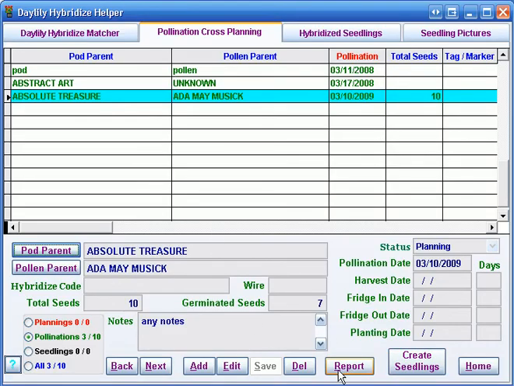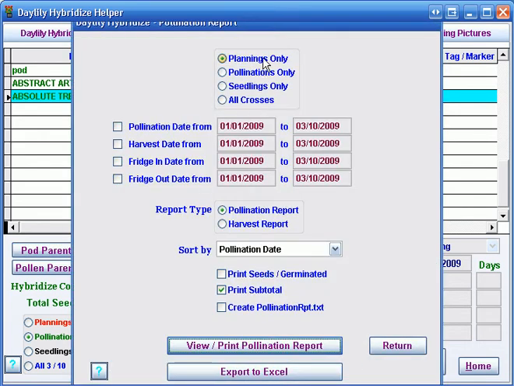Now as you're pollinating, there's a report option where you can get a report of all of your pollinations. There's two versions of it, a pollination report or a harvest report. It'll print your seeds and germinated counts and subtotals, and so there's a lot of neat reports you can get out of this.